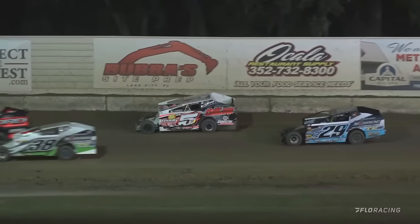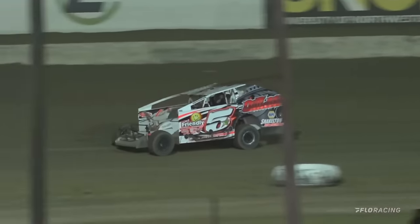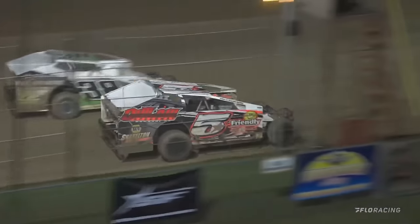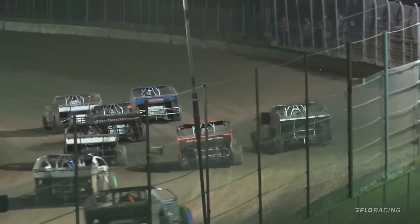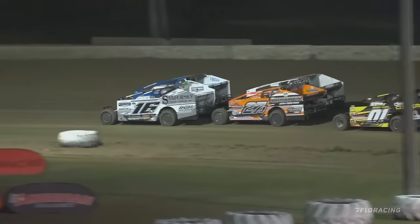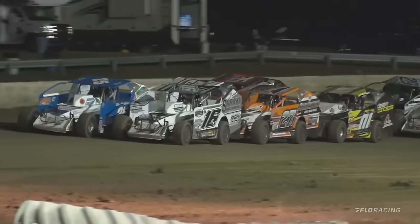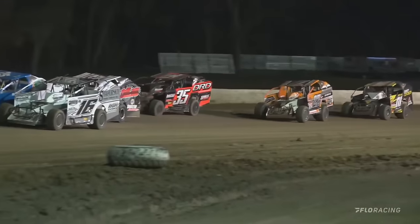What is going on back here? The doctor's running into Danny Creedon. And then you got Tyler, and then he just got into Tyler Seary. I don't know what precipitated all this, Chris. I don't know if Danny Creedon did something on that last restart to fire everybody up or what. Danny Johnson is apparently the one who's not happy about something. Yeah, you could see it clear as day here on Flow. The 27J was smoking the 16X's back bumper. And I think Seary might have just caught... No, look, Seary just made a hard left turn on Danny Johnson.